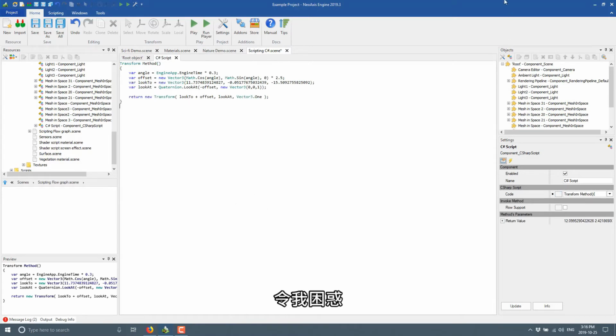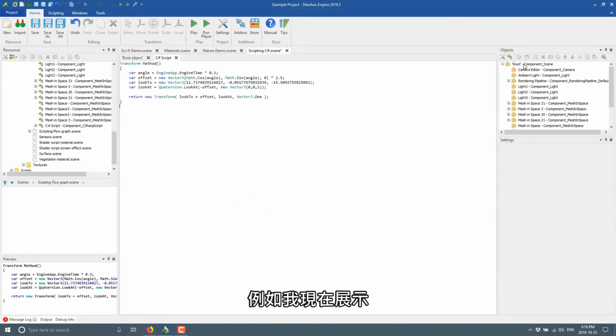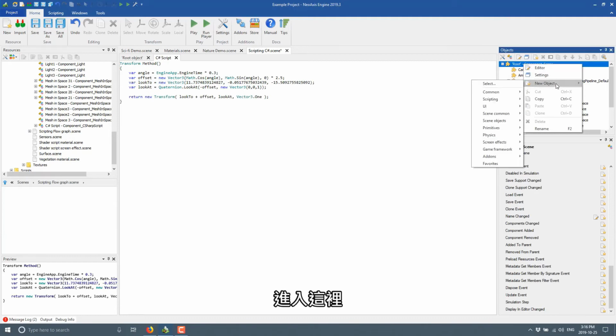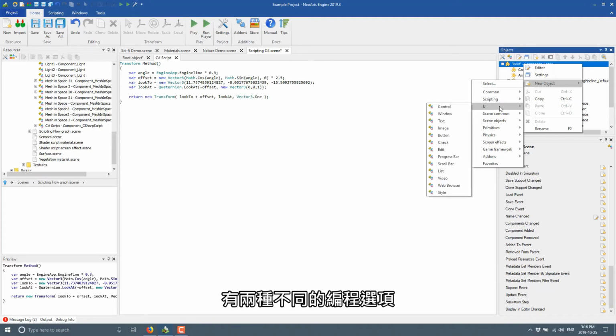For example, I'm going to come up here and show you, this is the root of our scene graph. And I can say new object, and you see we've got a ton of different stuff built in off the hop. So we've got our two different kinds of programming options here. We've got a full UI system, and you can actually visually create your own UIs. It's pretty powerful. So if you need to have a user interface for your machine, this is completely built in. This is something that the likes of CryEngine and, I believe, Lumberyard still don't even have.